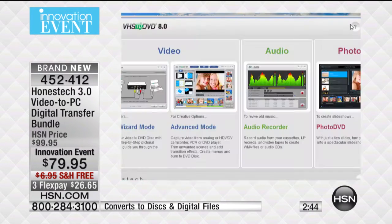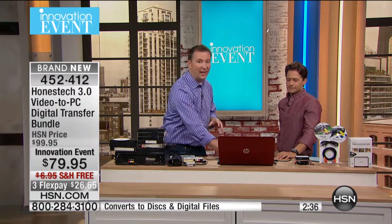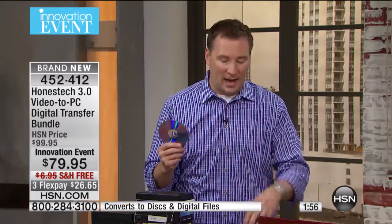There are other options in the software. If you want just a video mode, you can easily do it with a simple button. There's also an advanced mode where you can add photos, text, and voice. If you have audio files — maybe from an old record player — anything that has the red and white, that's the audio signal. You can also make photo DVDs. It's all included — the most comprehensive way to back up all your memories. Seven VCR tapes fit on one single DVD, and a DVD lasts over 100 years. Whether it's your photos, music, or even cassette tapes of old college lectures, you've got it forever.